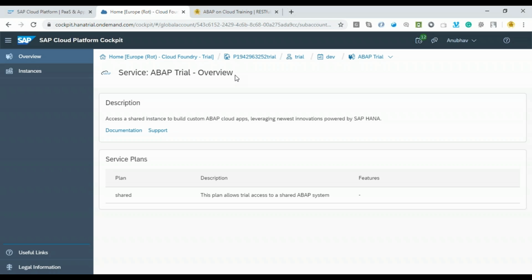That's where you have another opportunity to put yourself into a blue ocean, where there is no competition. As an ABAP developer, you can learn ABAP on cloud, you can learn this new programming model, and trust me, there are not many experts in the market at this point in time. You can position yourself as an expert and get a good opportunity out there, maybe not in your current company.